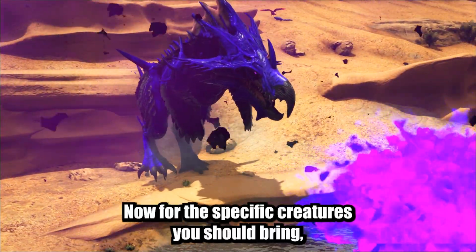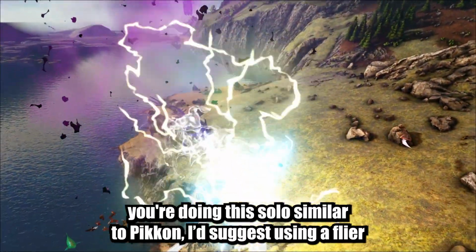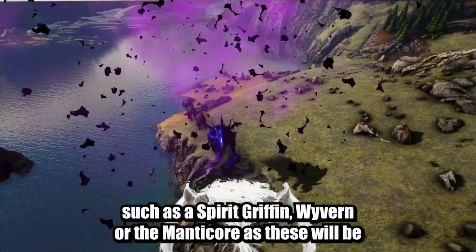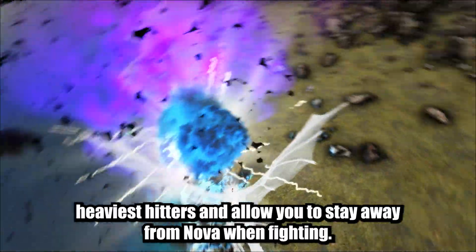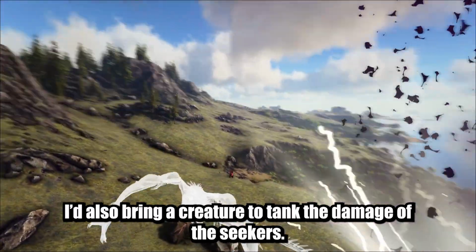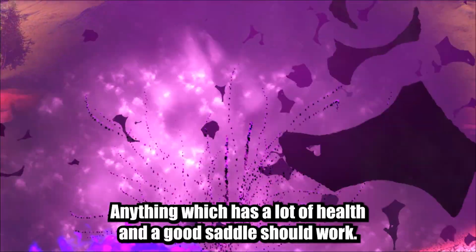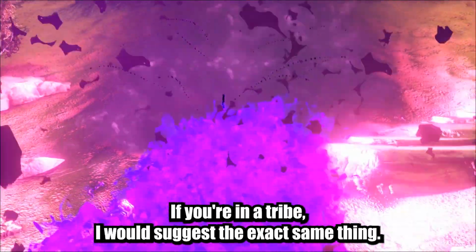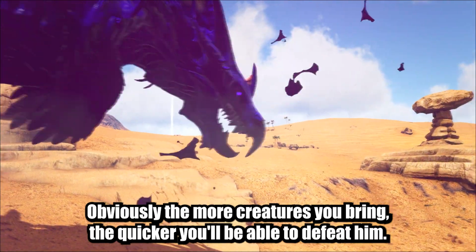Now, for the specific creatures you should bring. If you're doing this solo, similar to Pickon, I'd suggest using a flyer such as a Spirit Griffin, Wyvern or the Manticore, as these will be your heaviest hitters and allow you to stay away from Nova when fighting. I'd also bring a creature to tank the damage of the Seekers. Anything which has a lot of health and a good saddle should work. If you're in a tribe, I would suggest the exact same thing, but obviously the more creatures you bring, the quicker you'll be able to defeat him.